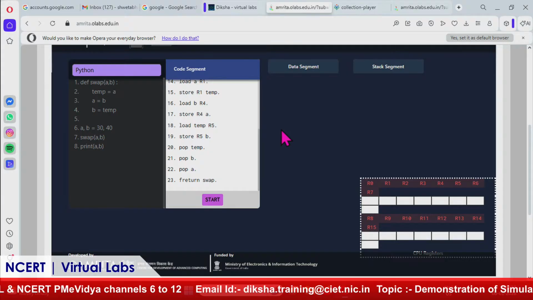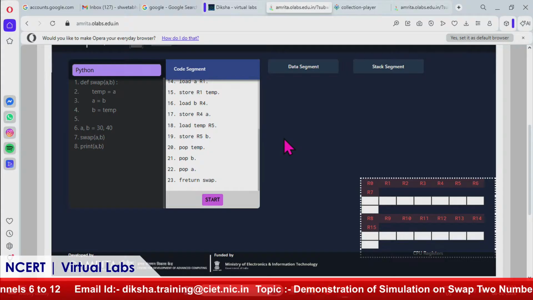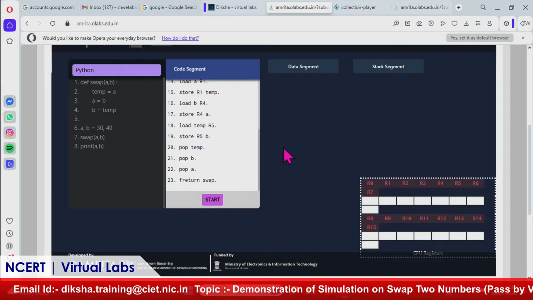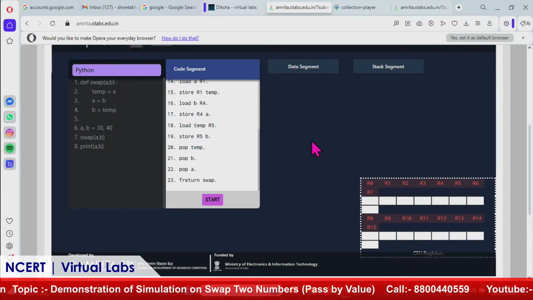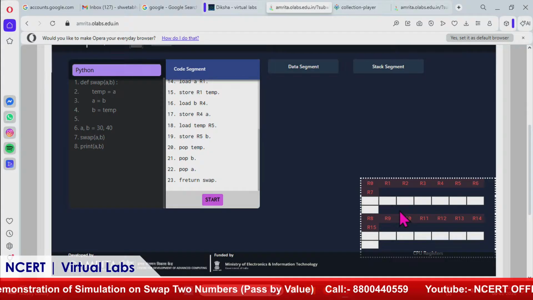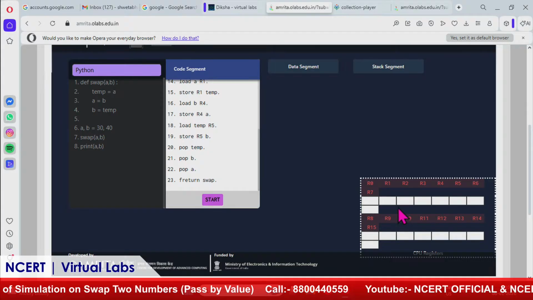We know that a computer is a black box. We give input, it is processed, and we get the output. But here in virtual labs, I'm going to show you how the values are loaded into the registers of the memory, which is not there in physical teaching.